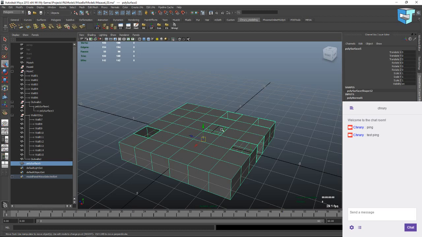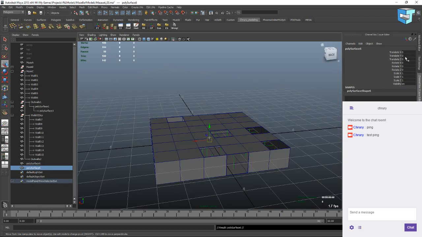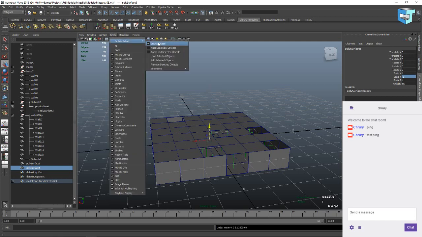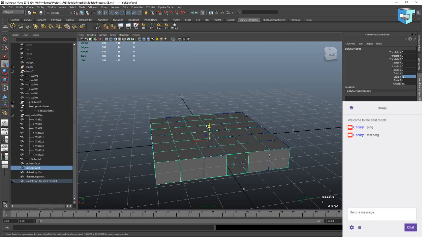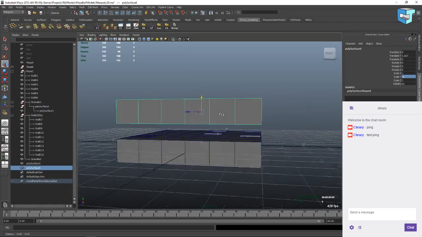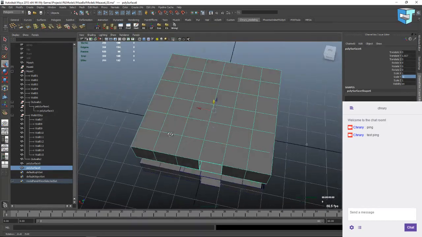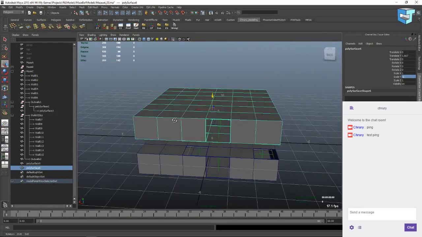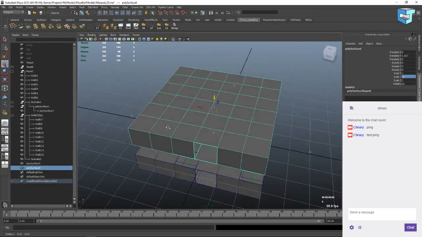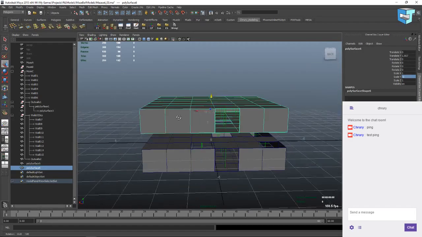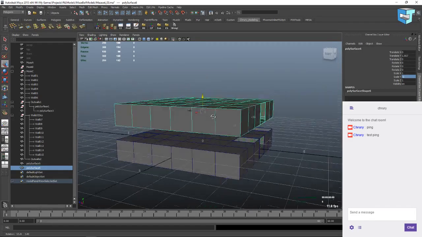So I'm going to duplicate this like so, and I'm going to scale this in -1 in the y-axis. Oh, I also need to add it to there. Ta-da! So I have scaled it in the y, which means that the holes are lined up and everything else is right.